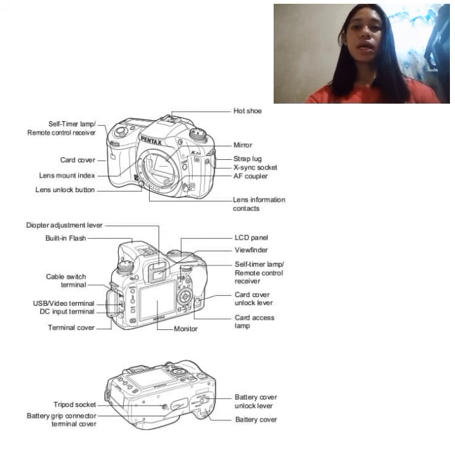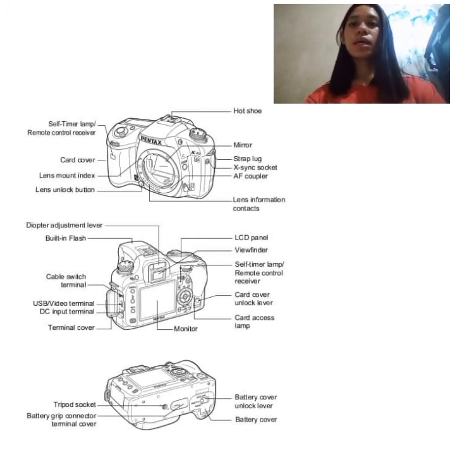DC input terminal. These input terminals allow the photographer to change the distortion characteristic of the lens, so the look of the out-of-focus elements in the foreground or background can be changed to produce more pleasing photos, particularly portraits. Cable switch terminal. It's a useful device when you want to fire the shutter but do not want to touch the camera, thus avoiding any vibration caused by pressing the shutter.